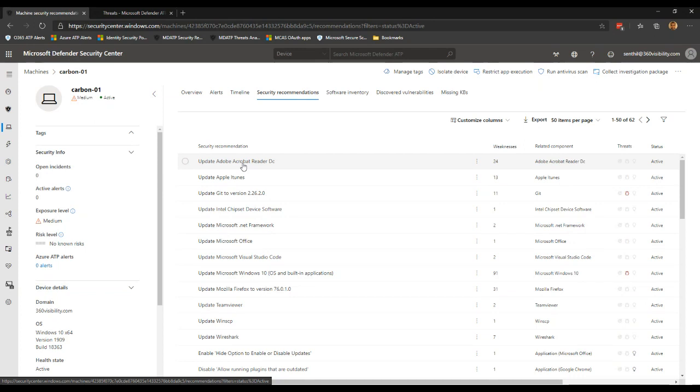But it uses the Windows Defender as a client, right? So a client that's already installed and already available on all your Windows machines. So you also have the Microsoft Defender ATP for Linux and for Mac as well, in case you want to protect other operating systems, right? So what does this Microsoft Defender ATP do?